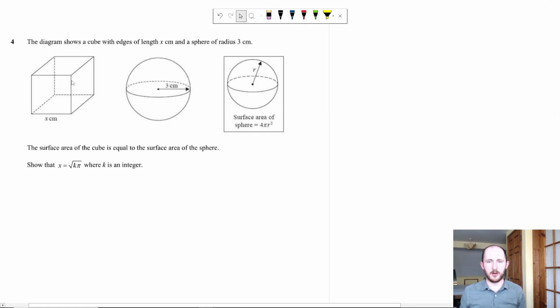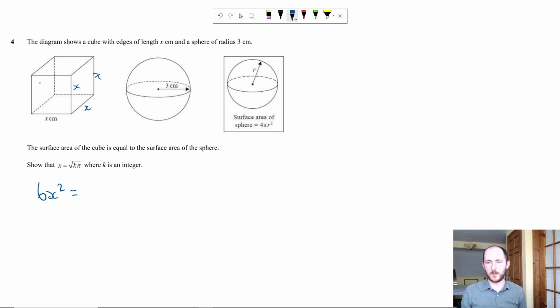Well, you work out the area of its face. And remember, since it's a cube, all of these sides are x, right? So the front face is just x squared. Now, another thing about the cube is since all of the lengths are the same, it means all of the faces are identical. So how many faces do we have? We have 1, 2, 3, 4, 5, 6. So in total, the surface area of the cube is just going to be 6x squared.